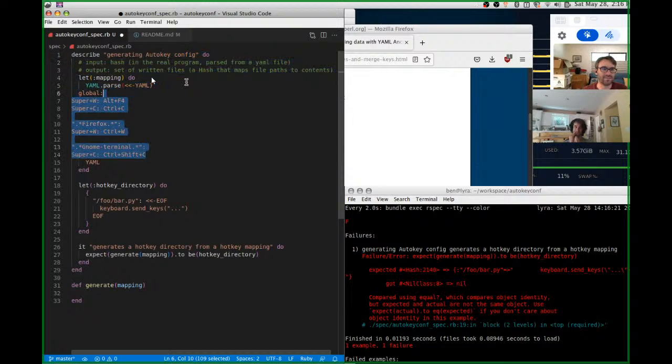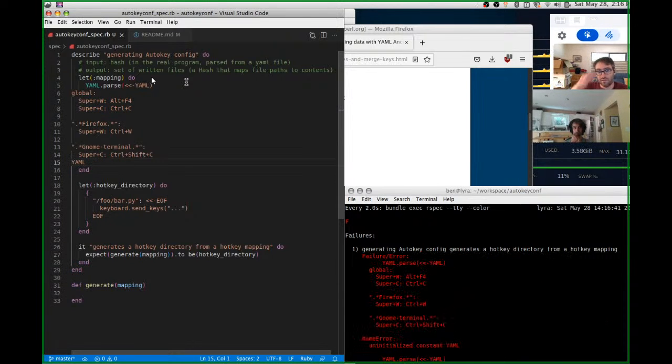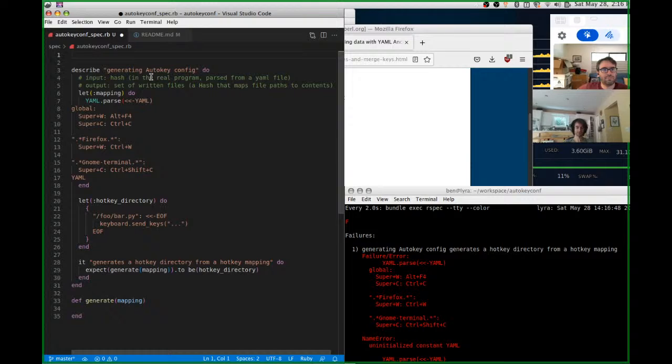It's because it's whitespace sensitive. We will probably need to do something like that. Yes. Okay. Uninitialized constant YAML. We have to require it. Requiring is required.